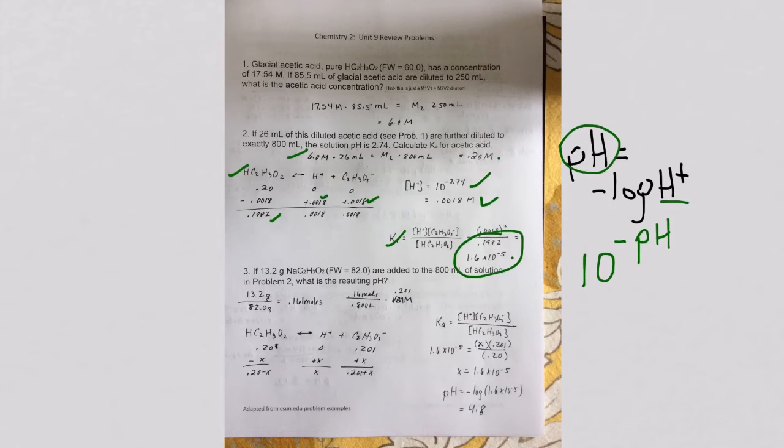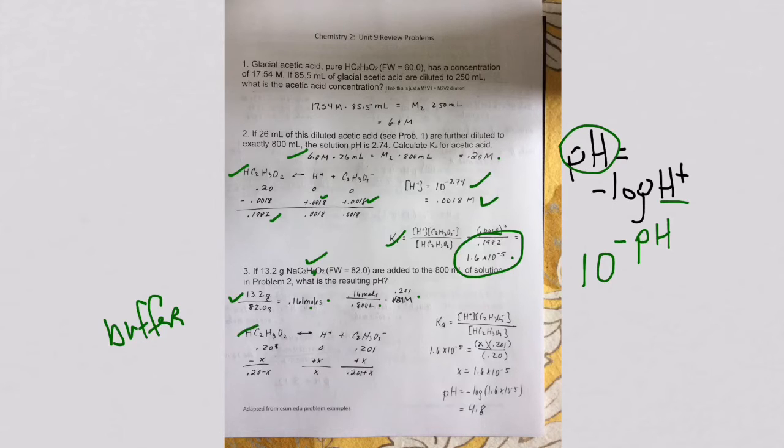Okay, next one. Now this time we're going to put in sodium acetate, which is a salt. If you look at it, this is going to be a weak base, the conjugate base of the weak acid that went in. So in this case, you're finding a buffer. In order to find the pH of your buffer, first find out how much of the sodium acetate went in, just the number of moles. Then I needed the concentration, so I turned moles into concentration by dividing by the volume.